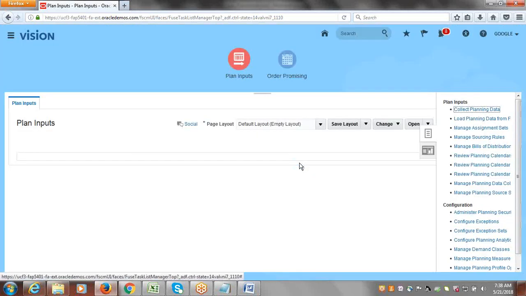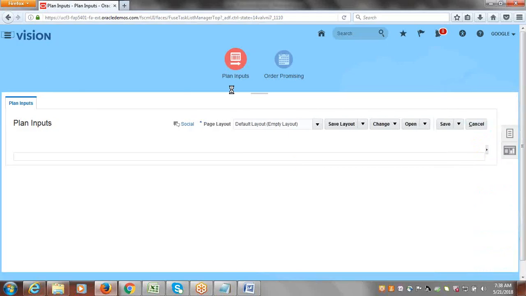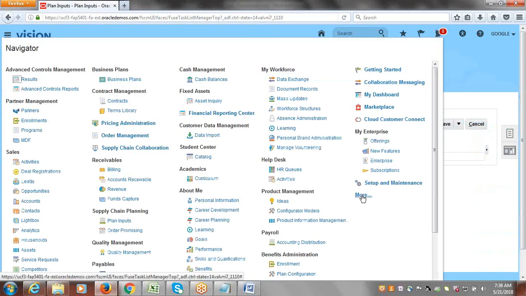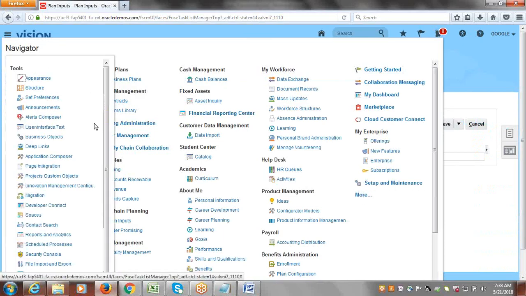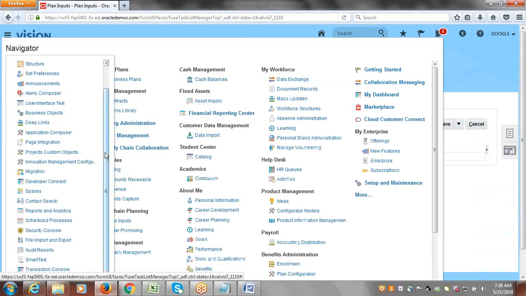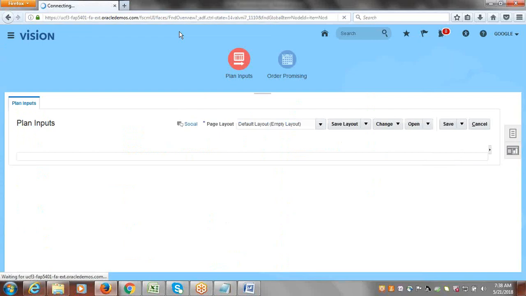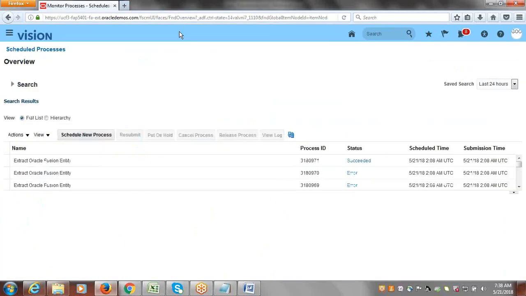Which data you want to update from this planning system to the OM process. You can go to schedule process to monitor this job. First it will collect, then it will upload. Separate tables will be there in the back end. From there it will collect and upload.